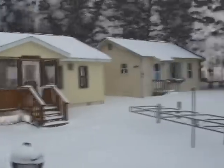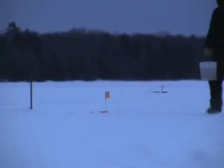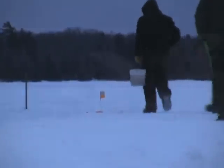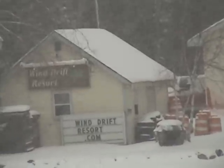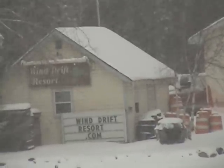Why don't you tell me a little bit about the resort? What can you do here? What do you got available for people? Okay, we have 8 cabins, 1 to 4 bedrooms, open year-round. Pretty much set up as housekeeping cabins. We're more family-oriented. You just bring yourselves, bring your food, and sit back, relax. There's hiking, there's boating, there's fishing, snowmobiling, ice fishing. The Sylvania Wilderness area is a fantastic area just to the west here. Just come up, enjoy Mother Nature's beauty in the Northwoods.